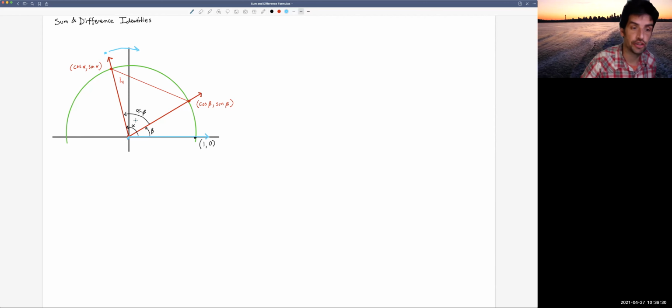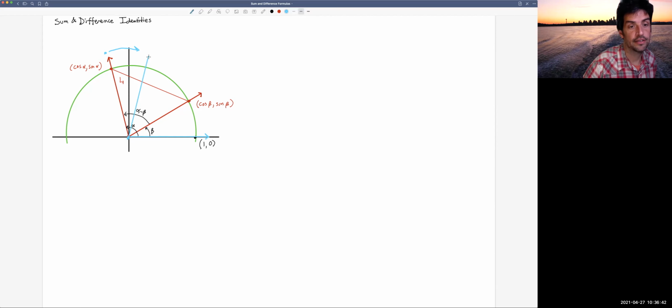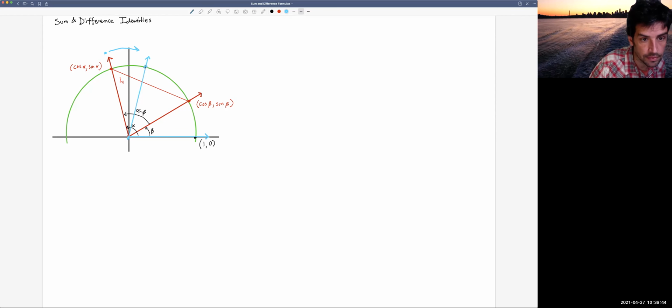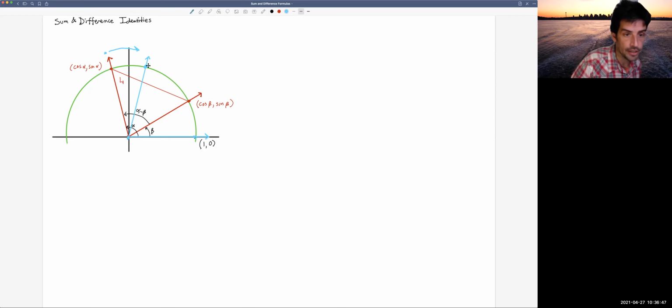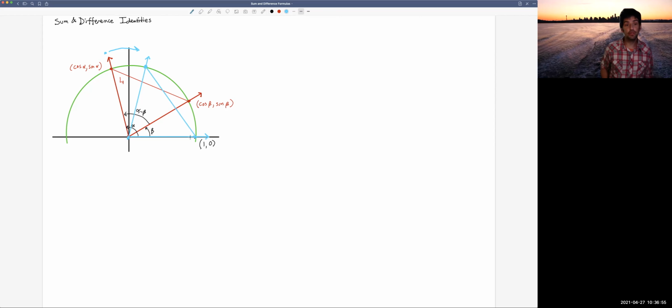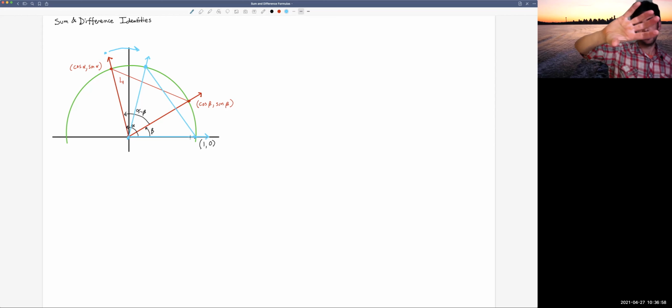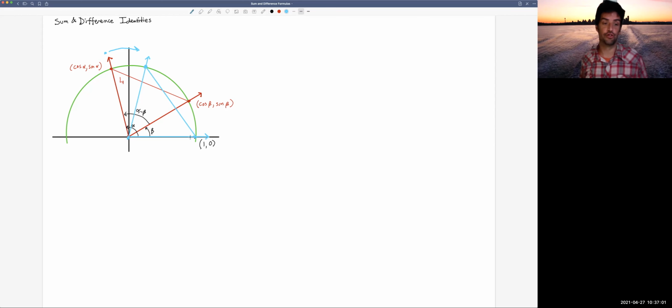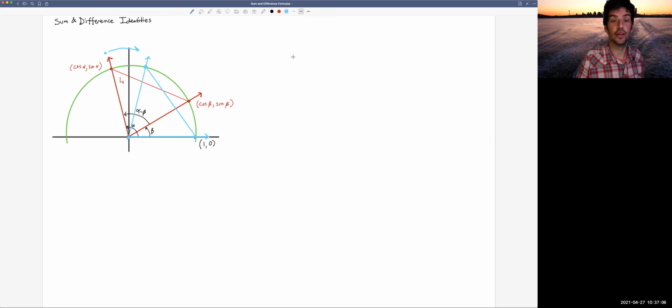So imagine what that will do to this ray over here. It's going to rotate it somewhere over there. So I'm trying to just approximate, make it the same amount of rotation that we have of this one. So that ray might go somewhere about like this, okay? And I want to consider, right? So again, this blue triangle is supposed to be imagining rotating this red triangle by an angle of alpha minus beta, okay?